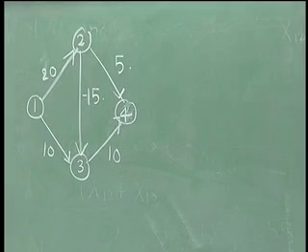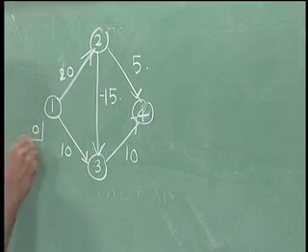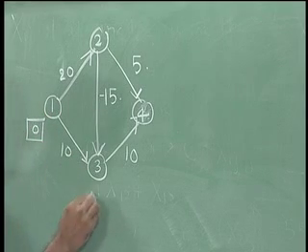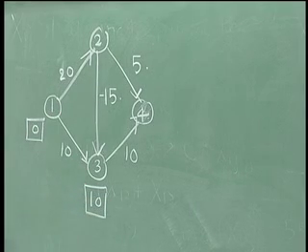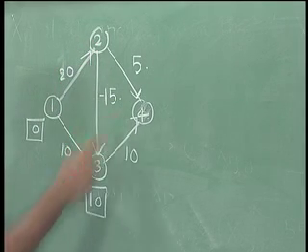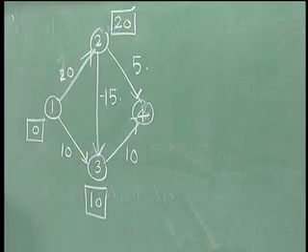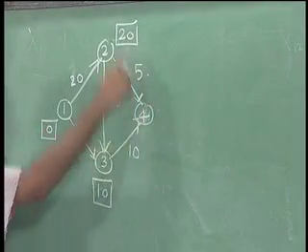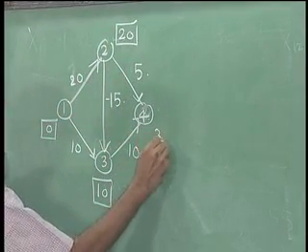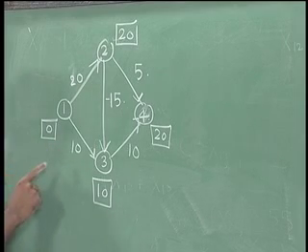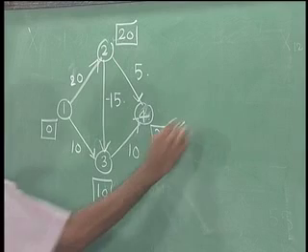Now if we start Dijkstra's algorithm for this, we will label this with 0, then 1 to 2 is 20, 1 to 3 is 10, so we label this as 10. Then 3 to 4 is 10 plus 10, 20. So we label a 20 here. Now we will do 10 plus 10, 20, 20 plus 5, 25. So we would label this as 20 and say that Dijkstra's algorithm terminates with this. So a single pass of Dijkstra's algorithm would give us a shortest distance from 1 to 4 as 20.